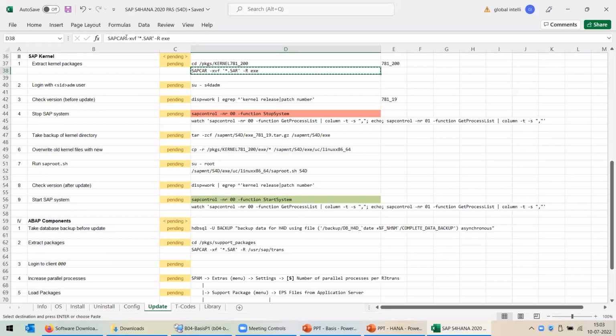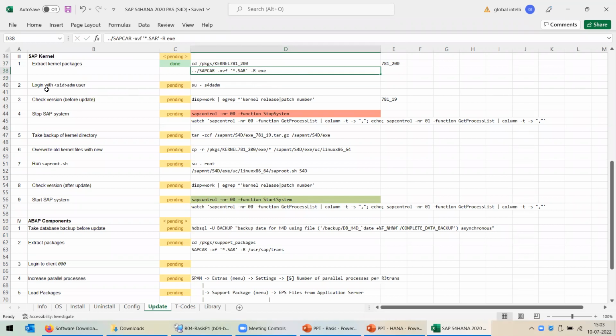Okay, so here it is. I was checking whether I should move the exe directory into the /pkgs directory, but this is good, no issues. So here I have extracted both these packages inside the exe directory.